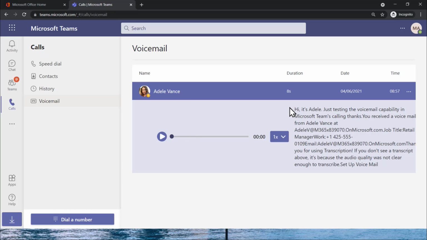This also gets sent to the user's inbox, so they will receive that email with the MP4 file of the recording, but they will also receive this transcription as well. So if they don't check their voicemail from here, they will get an email. And for those HR teams out there, there is actually profanity masking within the transcription of the voicemail, so you don't have to worry if there are any rude words or anything like that. It does mask those in the voicemail transcription.